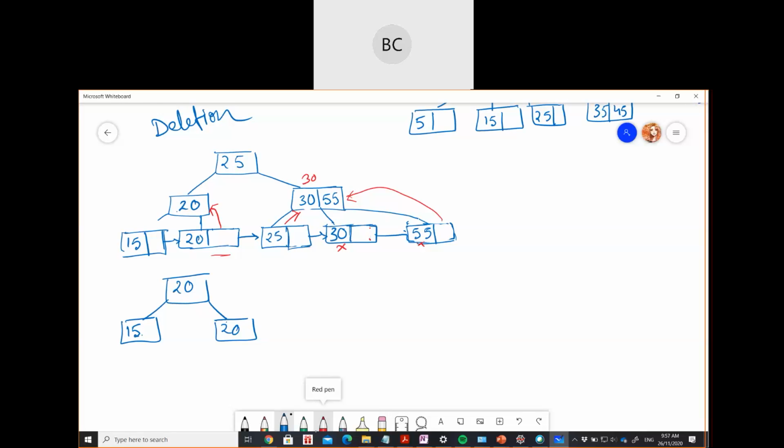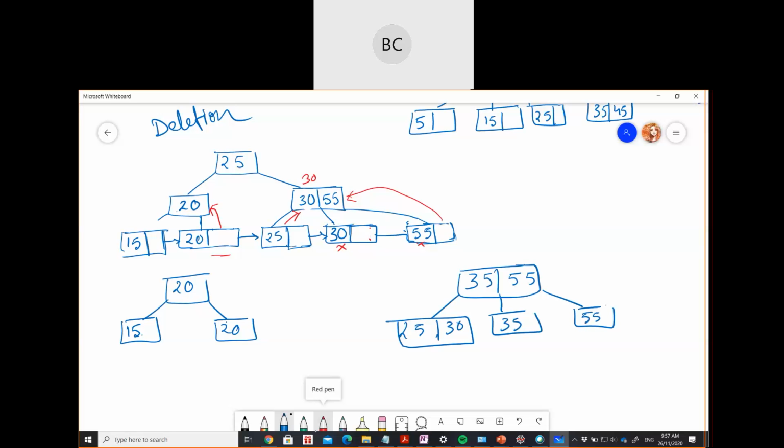What was the value before? The value was 35 and 55, correct? And 25 was here and 30 was here and 35 was here. Only one key, and 55 was here. Since I cannot directly delete the 35, it has an index here.